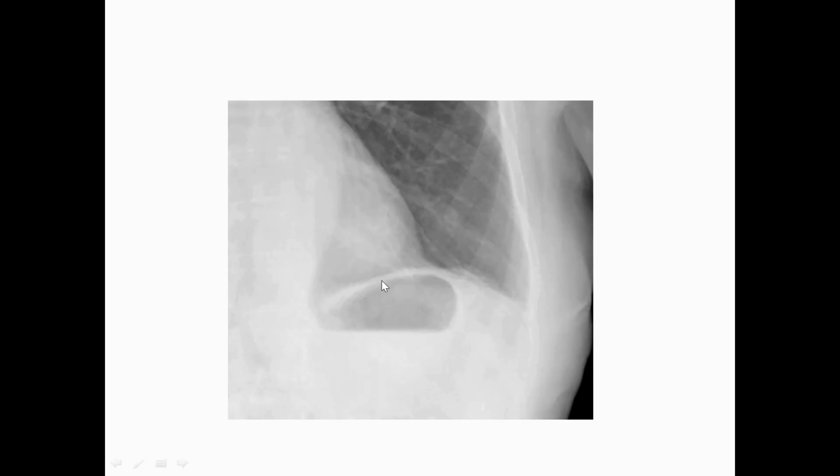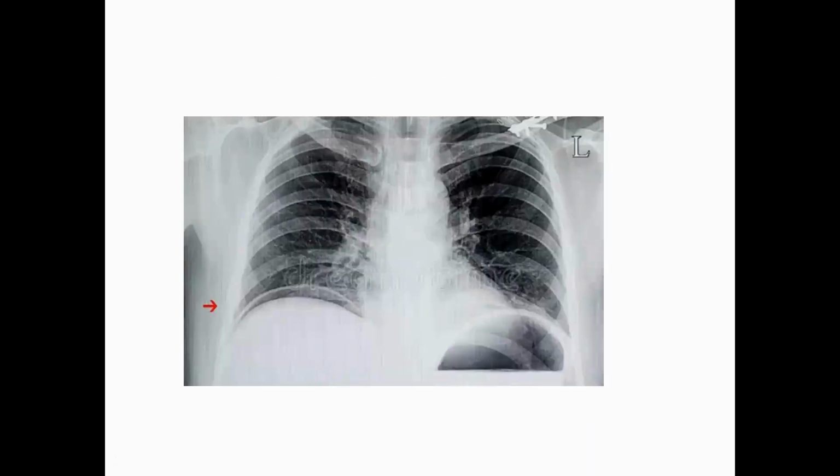Okay, so here the stomach has a thick wall. That's why we're going to see thick lines separating gas in the stomach from the air in the lungs. If you just look here, how are we going to differentiate? This is another normal gas in the stomach, and this is the abnormal free air, what we call pneumoperitoneum, under the right diaphragm.